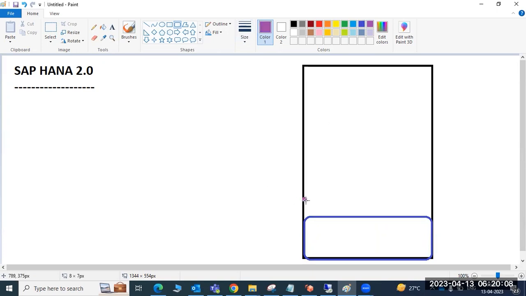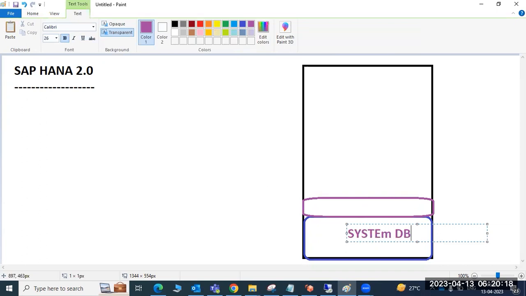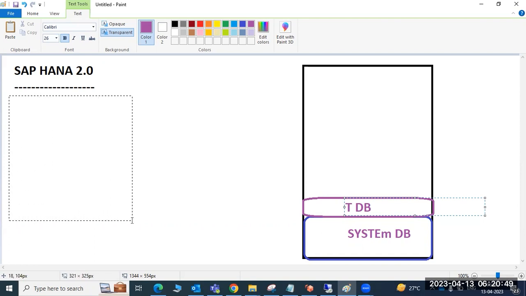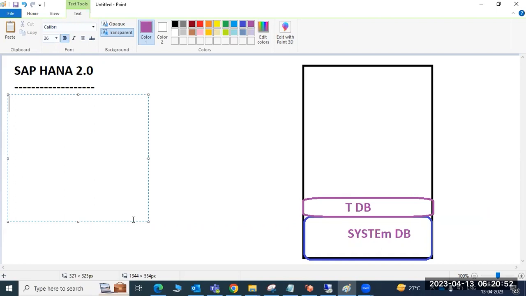So by default you get one system DB and one tenant DB, the two databases.